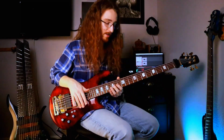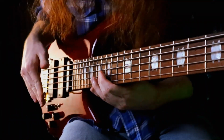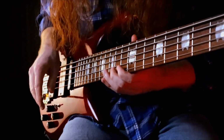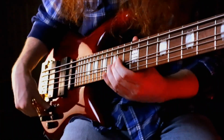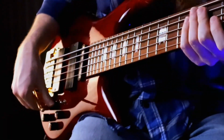But here's some of the techniques that I like to use. I love the tremolo swell kind of thing. I don't really know what to call it, but dip down with a tremolo, grab the note, pull it back up, back to neutral. Sort of that nice Steve Vai kind of lick. I love that. There's also volume swells that I really love. It kind of sounds like Eddie Van Halen, especially with the delay. It's beautiful.